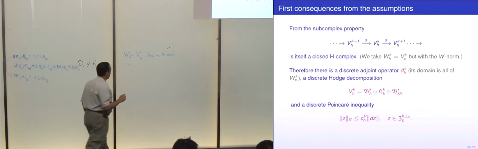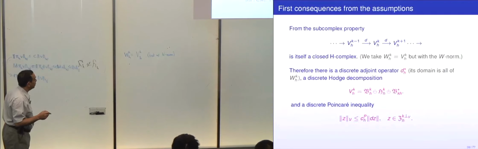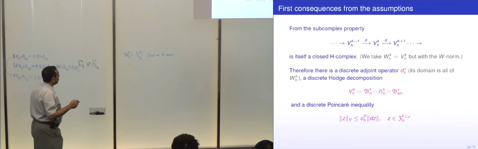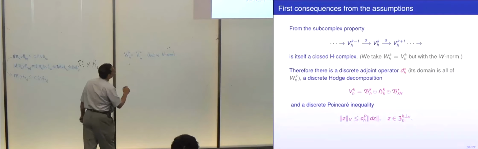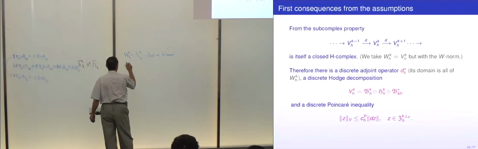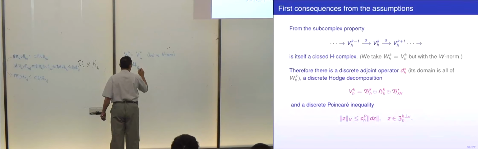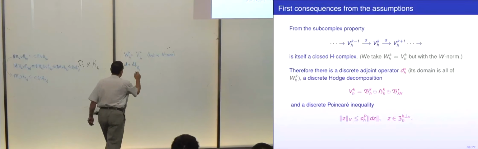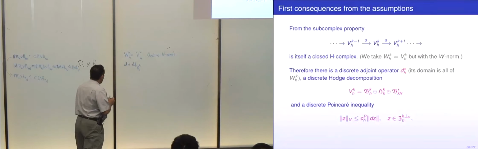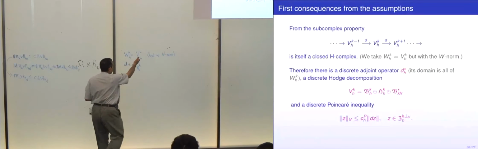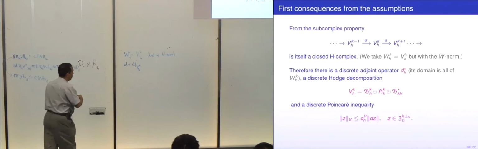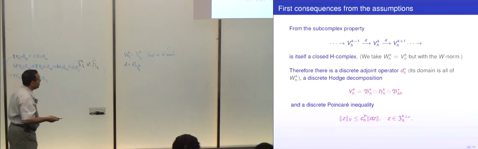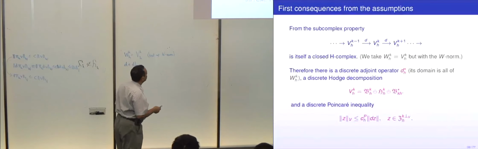On the finite dimensional level, well, it's dense, so the two spaces must be equal. You can't be dense in a larger dimensional space. So this is really the domain complex and the whole complex are the same thing. And the D operator, of course, is the discrete D. So D^h is D restricted to V^h. And these are, of course, Hilbert spaces. And all operators on finite dimensional Hilbert spaces are bounded operators, so it's a bounded everywhere defined operator. So it's a very simple example of a Hilbert complex, a finite dimensional Hilbert complex.